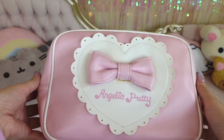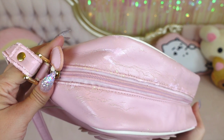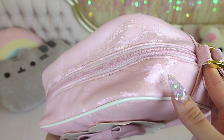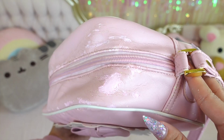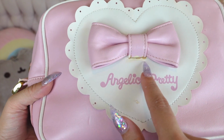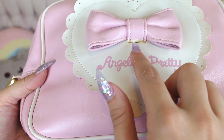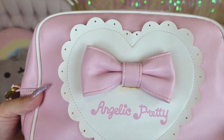So here is the state of the bag after I worked for probably an hour on it. You can see that while the cracks are definitely still there, the color that I mixed filled it in pretty good enough. This part is a little rough, I think, but honestly, from a distance, it's not really going to be noticeable, which was my goal. I did also go ahead and remove the glue that was here pretty successfully. Some schmutz there. I do want to fill this missing pink in, and if I can find a white that's close to this, I'll touch up this area as well.